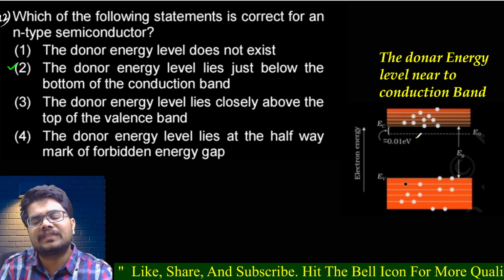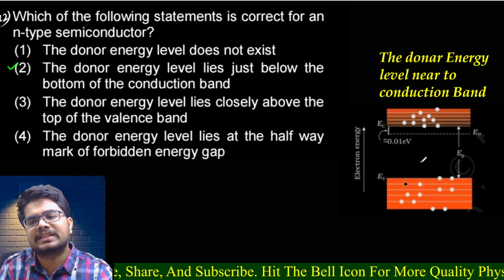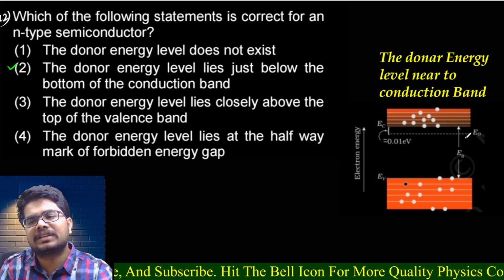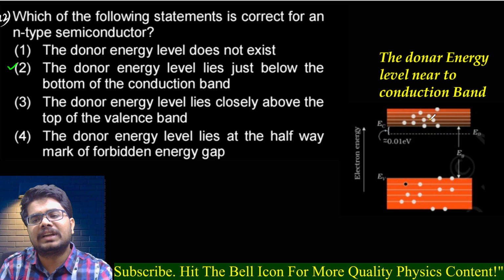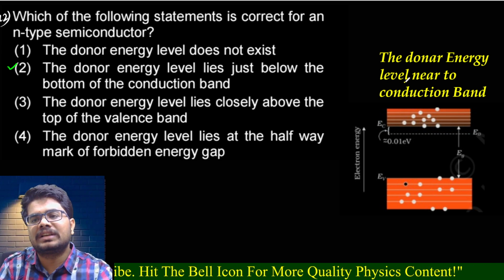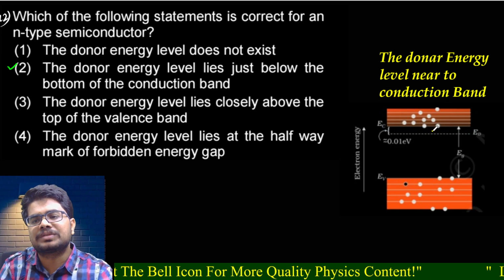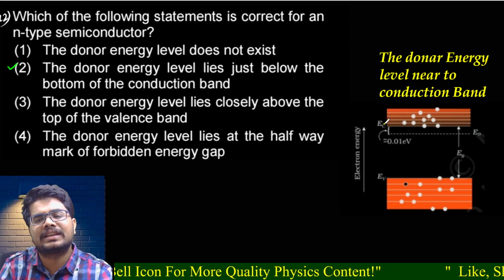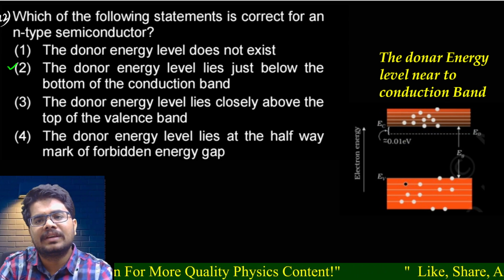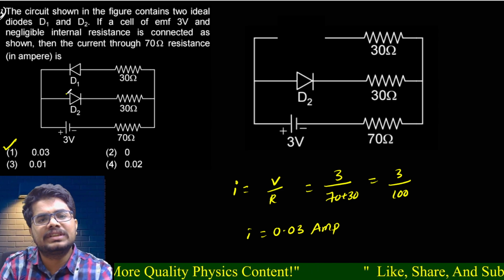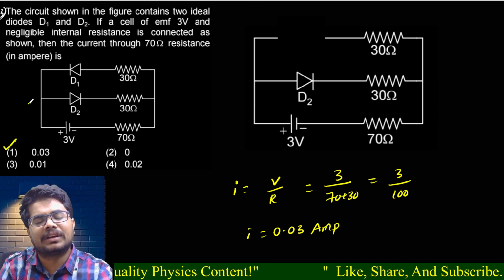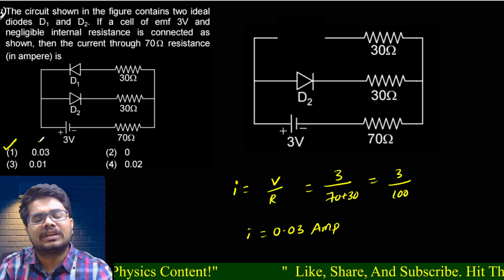See, this graph is also from NCERT only. I just copied the exact graph here, okay? Where is the donor energy level, Nana? Just below which band? Conduction band. The donor energy level is near the conduction band, Nana. Just close by, like 0.01, a very small energy gap to that band, okay? Fine. Now you see, this 13th question is also an NCERT level question only, okay? Not a difficult question.